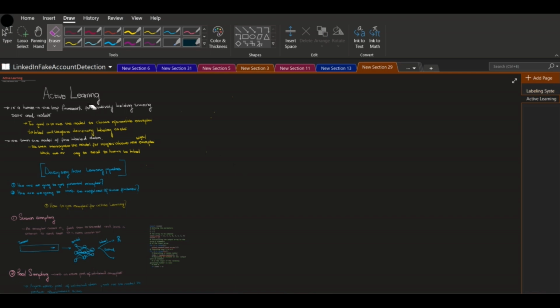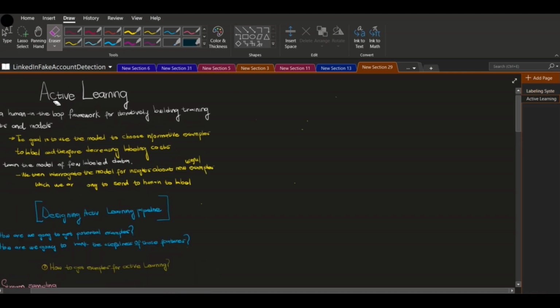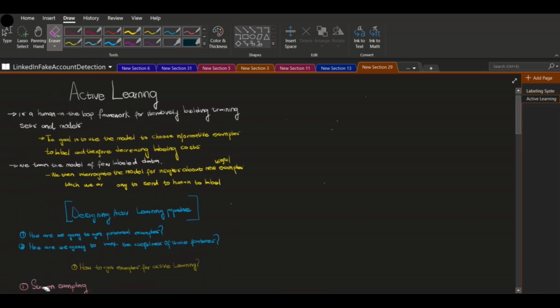So how it works is you can think of it as iteratively creating labels for a dataset. Let's say we have some sort of human in the loop. So we have some sort of seed. You can think of the seed as labeled data. What we do is we pass this labeled data. It's not enough; we want to label more data, obviously. So we pass this data towards the model.